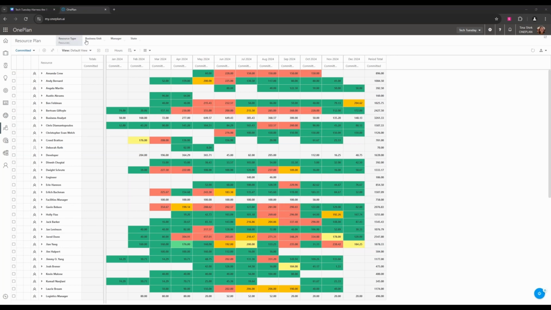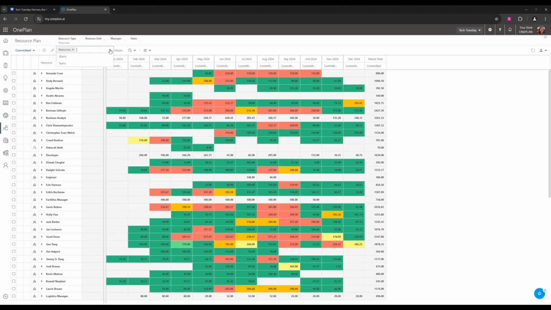So at the very top, you're going to see a couple of filters. These are called pre-filters. They're resource manager pre-filters. There's a resource type pre-filter. These are all going to be configured by your admin. What's important about these filters is that they help you refine which resources are being displayed in your global resource plan, and it really helps improve OnePlan performance because these are all server-side filters. What that means is it filters the data on the server before it gets pushed to your computer. So it makes things a lot faster on your end because there's a lot less data being pushed to your computer.